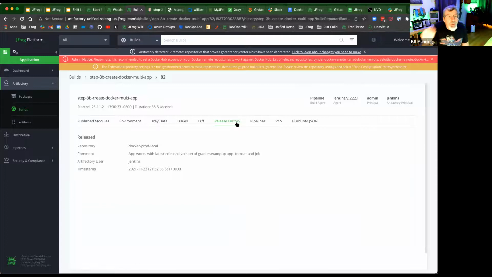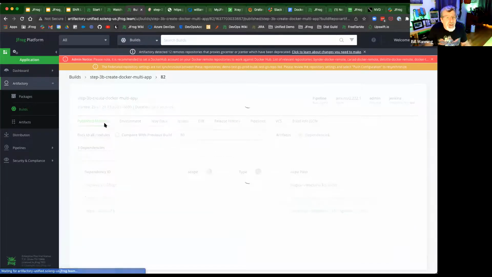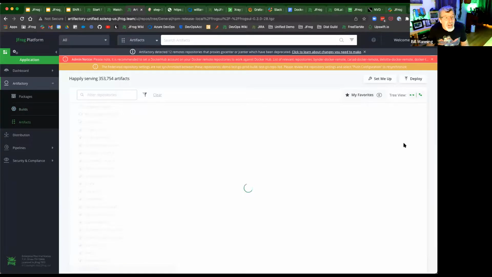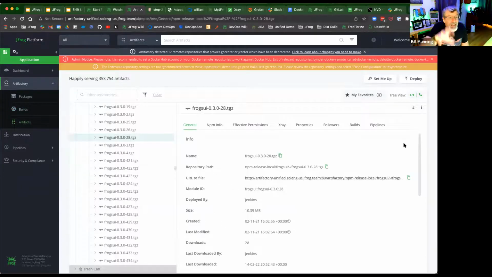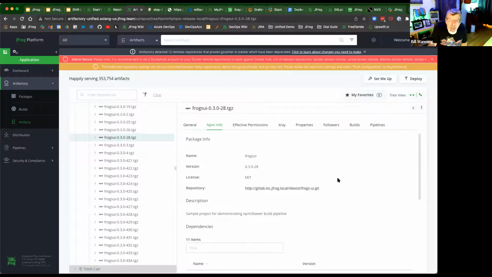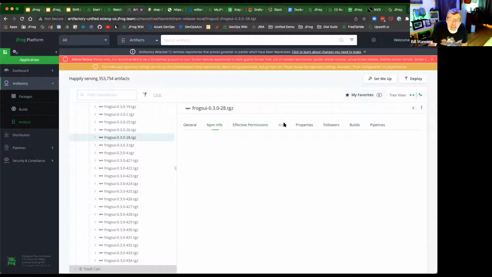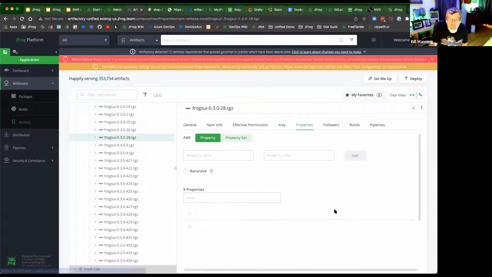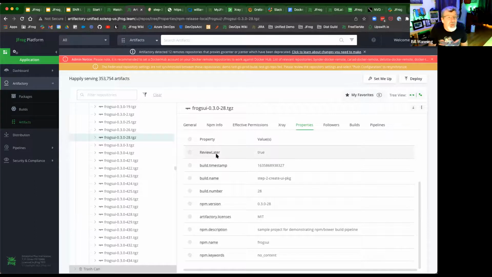But that's only one part, because if you follow these best practices, I say, okay, this is actually terrible. Well, let's go see it. I went from the Docker build, the Docker image that I want to have. Here's the actual tar.gz. I can see all the information around it. That's our information. I can see the package info and its dependencies, and I can see its effective permissions. I can look also at any of the security flaws with its own XRay information. I can look at any properties that I might want, such as review later equals true. Maybe I flag this.